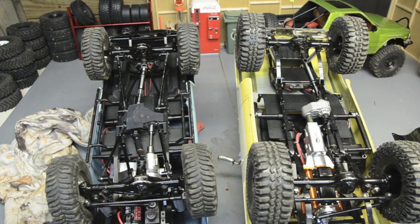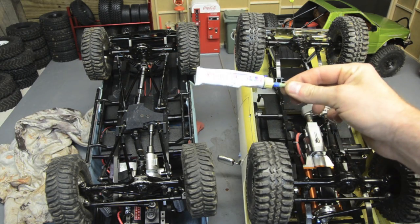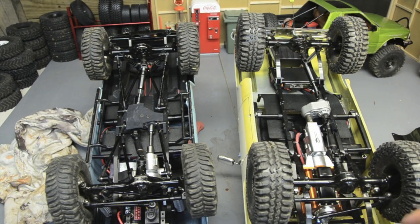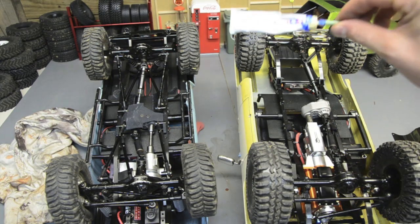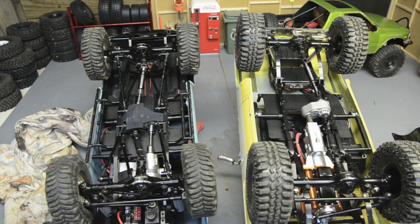Oh guys, I did want to remind you, always Loctite. I got this old Tamiya thread lock. Be sure and use blue Loctite on everything on your drive shafts, because it's not fun when you're out crawling and one of them comes out. So I put quite a bit on there. I've got a little bit on my fingers and stuff still, but it's necessary. Pick you up some of this stuff. It doesn't matter if it's hobby brand like this or it's Loctite brand from Home Depot or Lowe's or Walmart or wherever. Just be sure and put some Loctite on there.